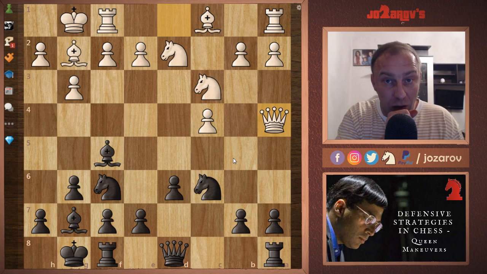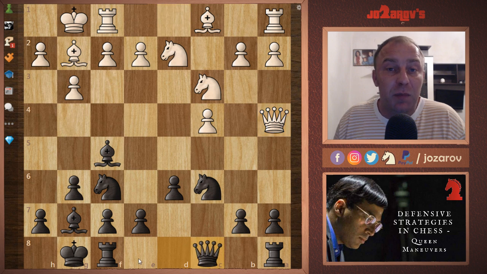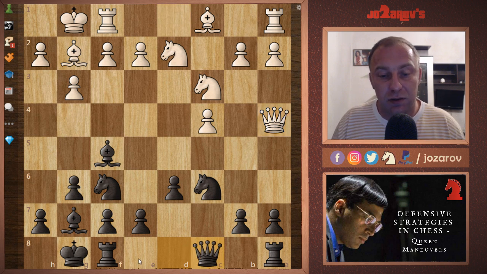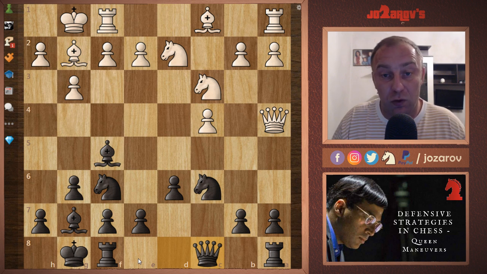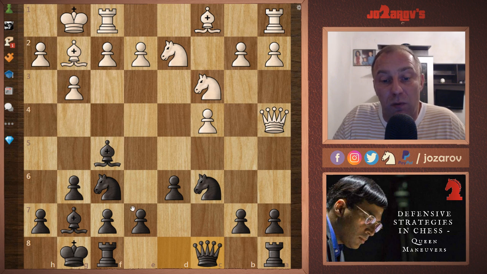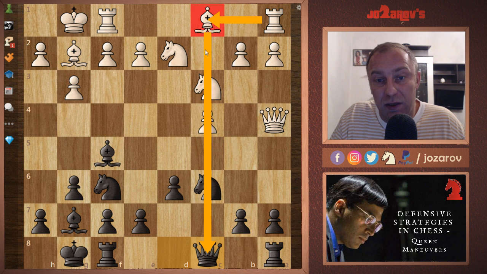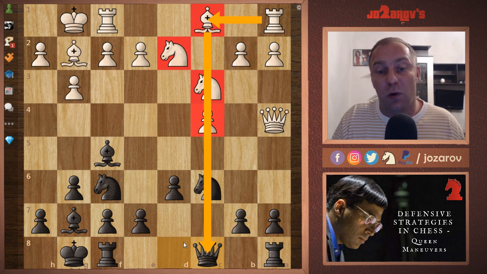So where to go with the queen? In this particular position I decided to place the queen on c8, because first of all, it's a weird square. Most of the time you will not play the move queen to c8, and it's obvious that the queen shouldn't stay on this square for a while. But at least I think I have solved the problems of the queen for a while, because the queen cannot be attacked by the rook on the c file, since white still needs many moves. He needs one bishop move, one knight move, or maybe a pawn move in order to develop, to make something happen with this knight, and still remove the pawn somewhere. So he'll need at least, I think, like 5-6 tempos.